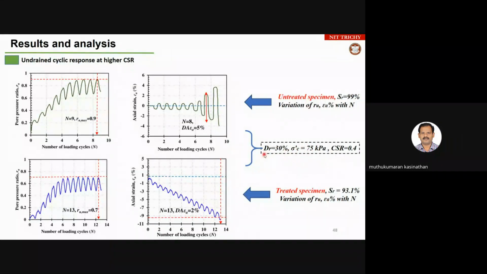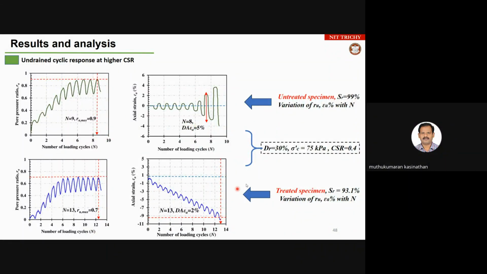In that scenario, we are increasing the degree of saturation, we are increasing the relative density, we are increasing the confining pressure, and we are also increasing the earthquake magnitude. We are looking at what is happening in such a scenario. So in the earlier case, 20% relative density, it liquefied at the number of cycles 6. Now, increasing relative density pushes the liquefaction problem up to 9 cycles, but it liquefies after reaching the number of cycles 9. So even the double amplitude, you can look at here, increased to 6 to 8.